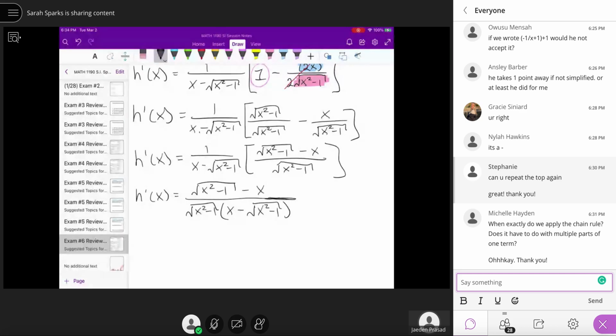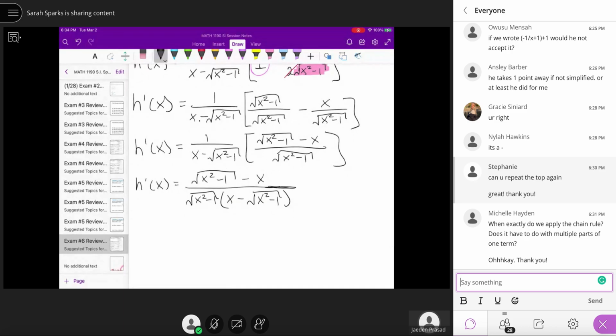So I don't know if you guys can see this, or I'm sure you do see it. These two are very similar, right? We want to factor it out so it looks a lot nicer, but we see it's swapped. On our numerator, our x is negative, and then in our denominator, our root x squared minus 1 is negative. So all we're going to do to be able to factor this out is factor out a negative 1, and either the numerator or denominator, doesn't matter, wherever you feel most comfortable with it. I'm going to factor out a negative 1 from the numerator, so we factor out a negative sign. So now our x becomes positive, and then our root x squared minus 1 becomes negative. And then we're still left with our same denominator.